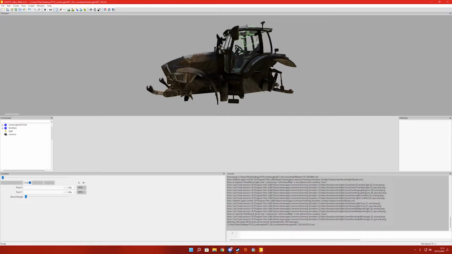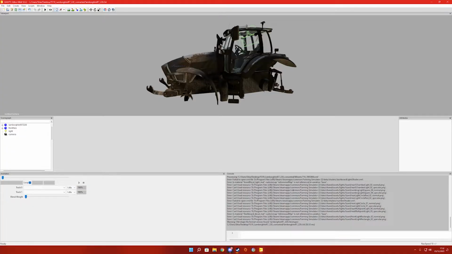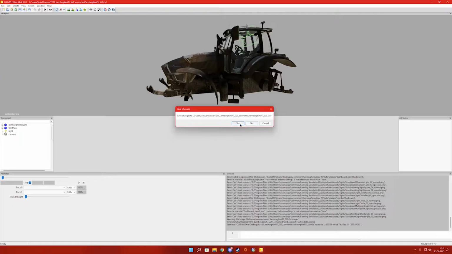And you can see in the console here, there's a lot of shader issues, but they can be resolved by finding those shaders in the actual game files. If you picked your FS19 folder, your existing installation from the old game, you may not have these errors, but obviously I don't have the game installed, so it can't find these files. But you can go ahead and find those. It's as simple as searching in Windows Explorer and finding, like, 04 normal PNG, specular PNG. But I'm not going to do that, so I'm just going to hit save. That will save your file. I'll save that one as well.